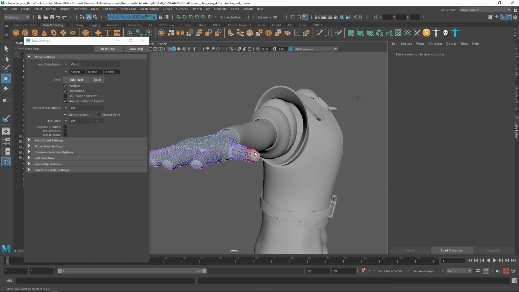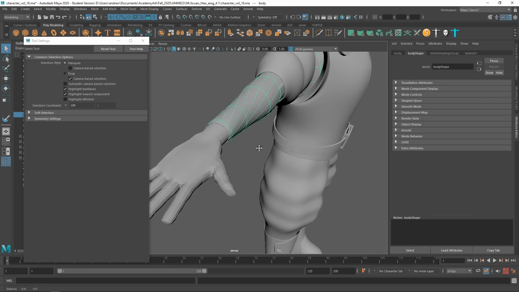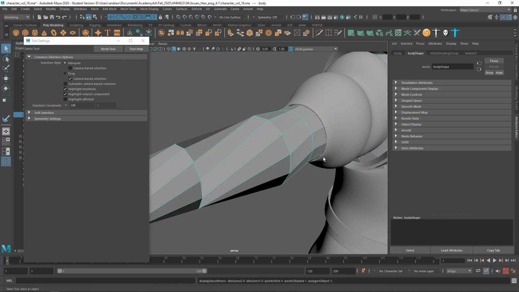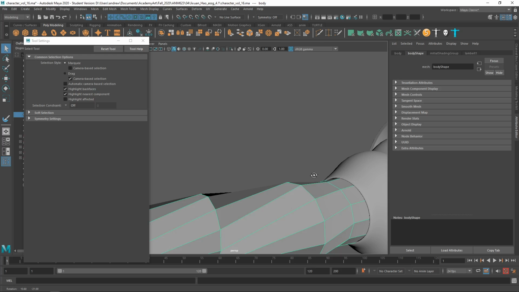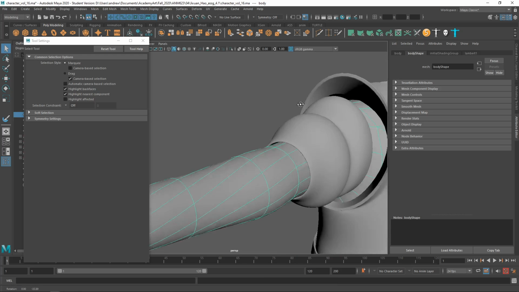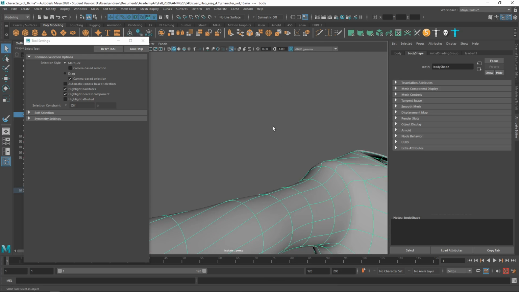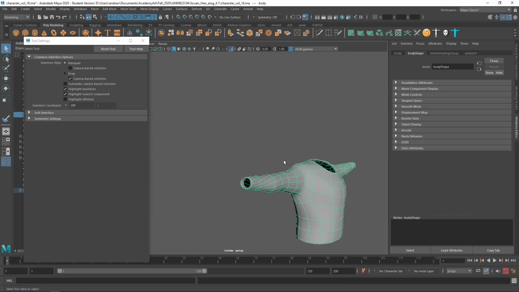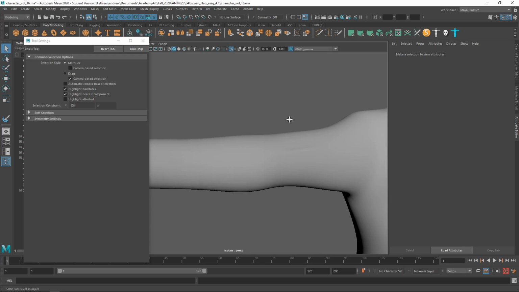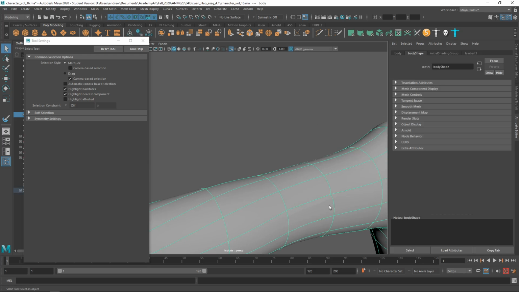So yeah, then there was something going on here. I don't know, that concerned me. Let me just isolate this. F for frame selected. Yeah, I can tell that looks not quite right.